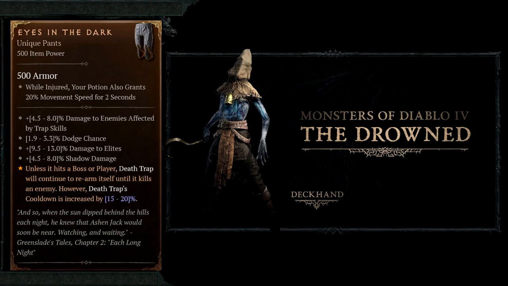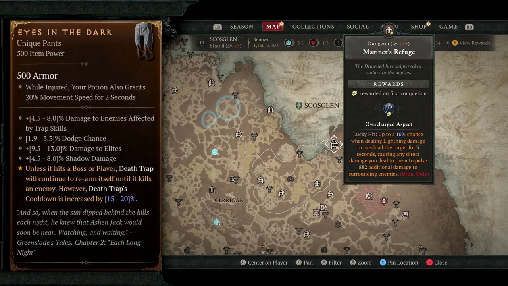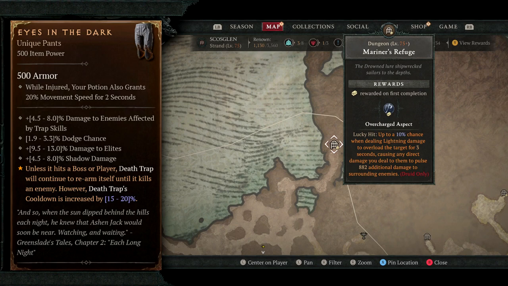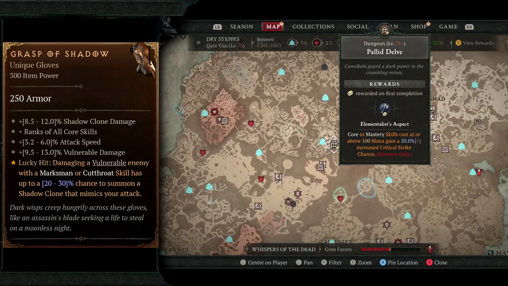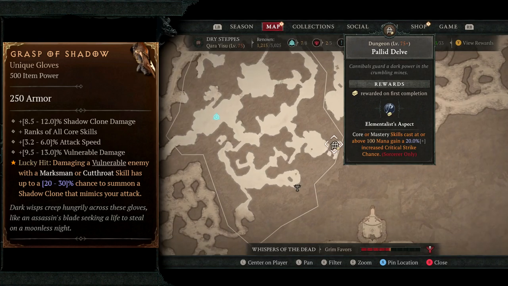Next up, guys, with the Eyes in the Dark. This has increased drop chances from that drowned enemy type. Best dungeon here, the Marina's Refuge. Next up, guys, with the Grasp of Shadow. This has increased drop chances from that spider enemy type. Best dungeons here, so it's a Lair and a Pellid Delve.